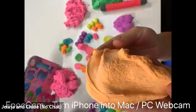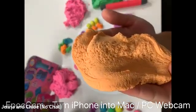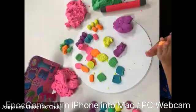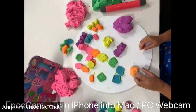Oh, that's a pretty color. I'm gonna call that our creamsicle orange. And that's using pink and yellow. So let's try something else. I'm gonna put that to the side.